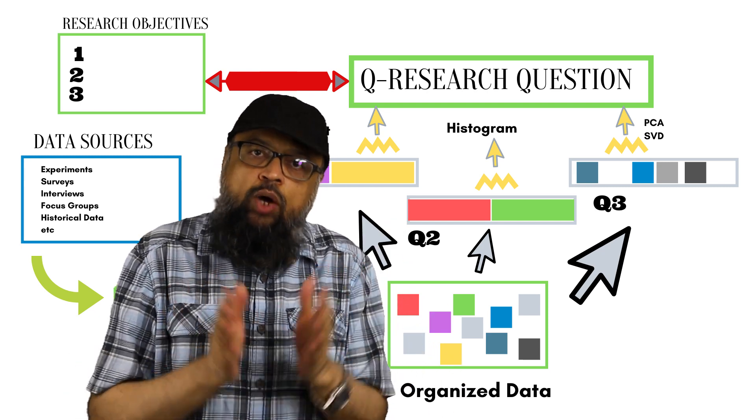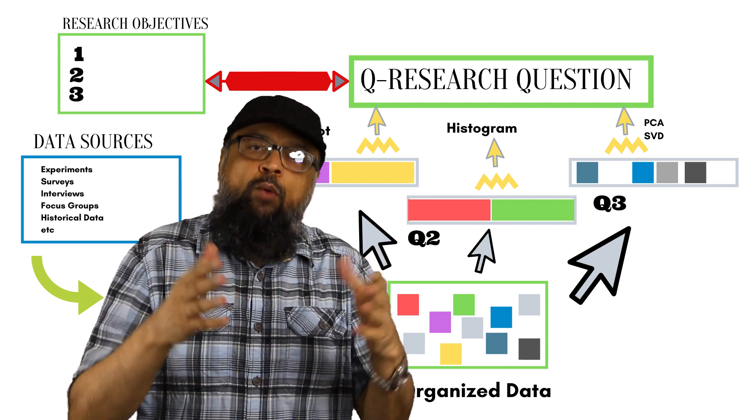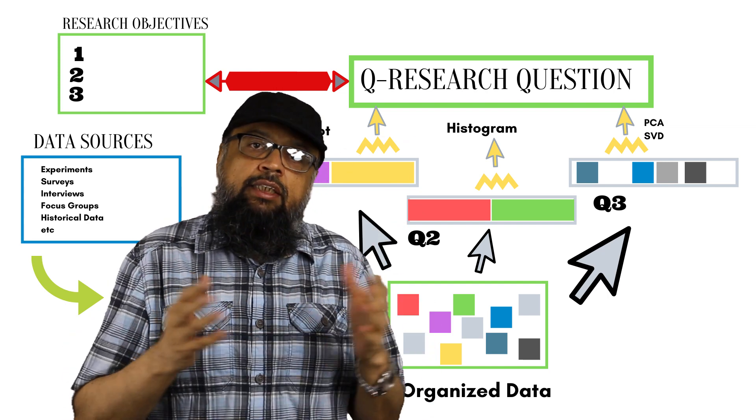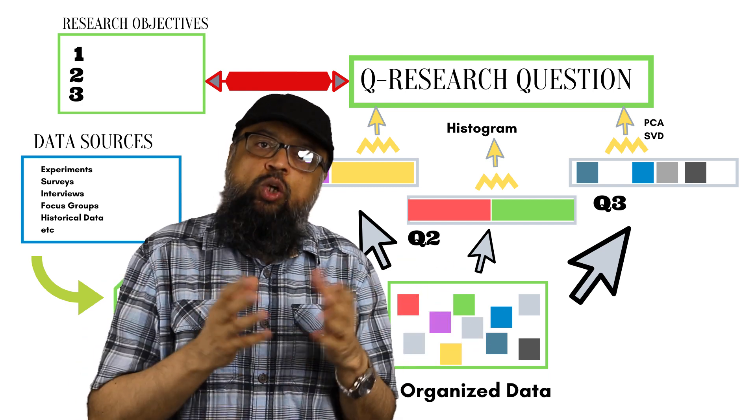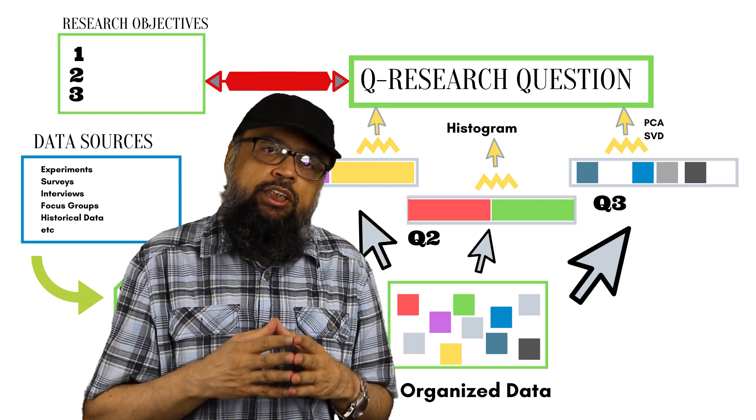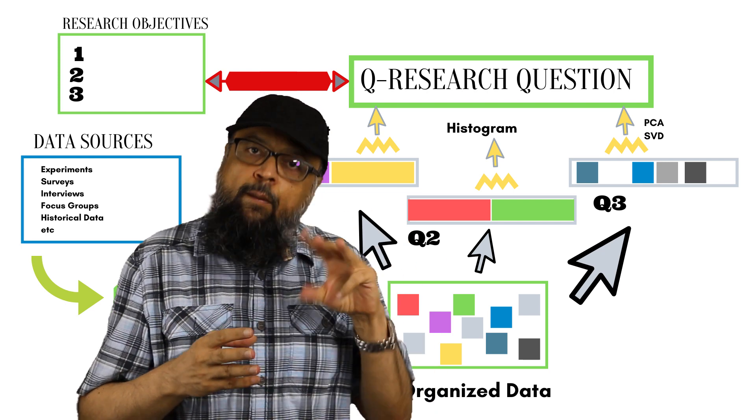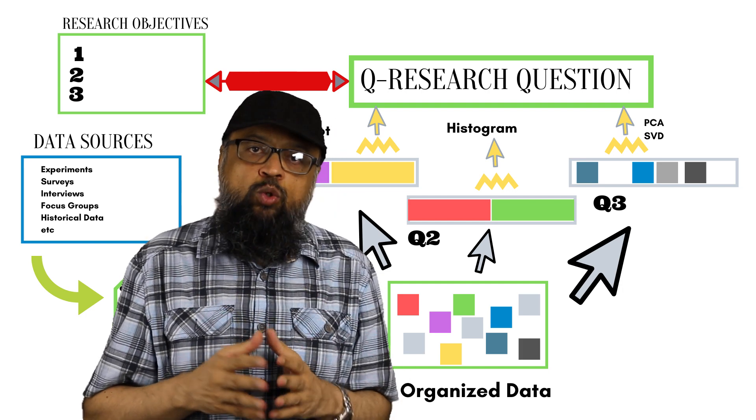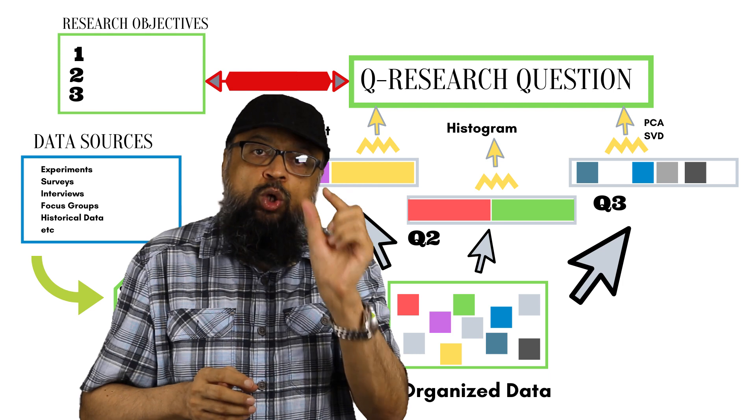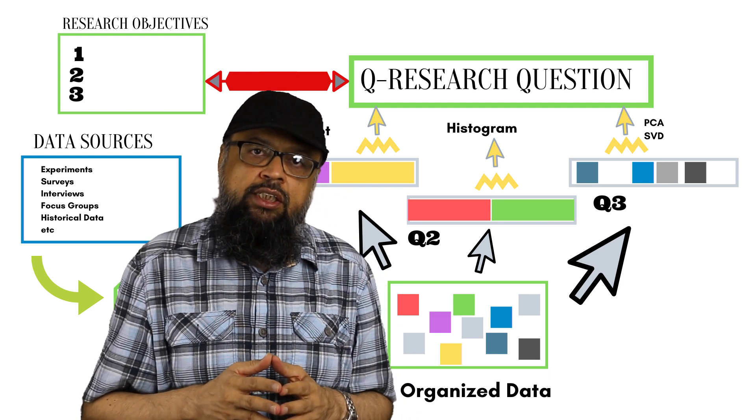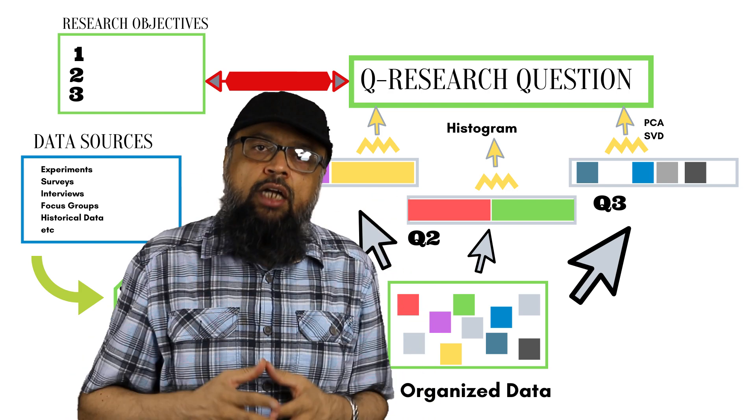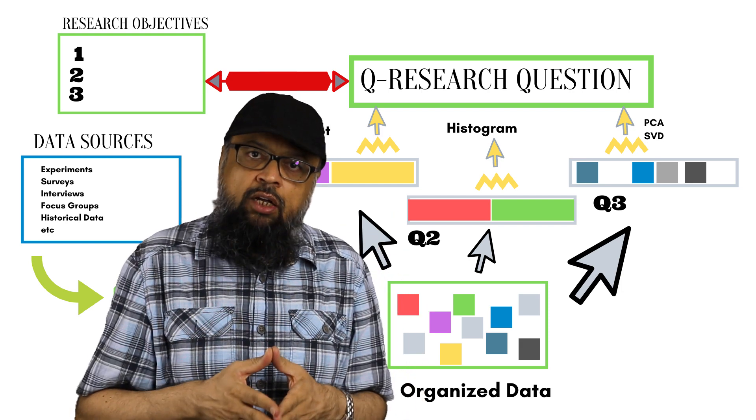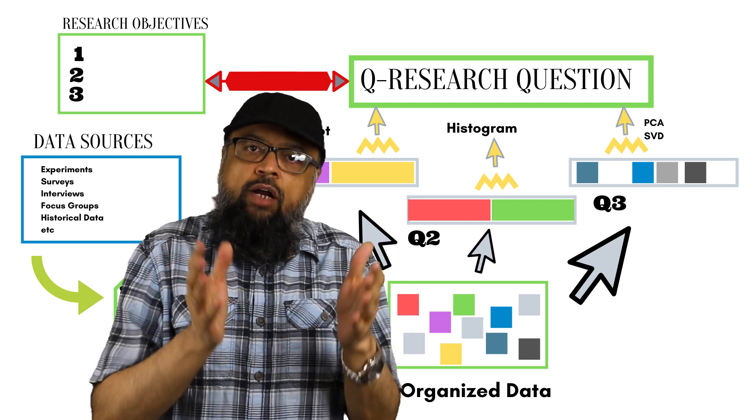So this is the final stage. And once you have used any of these methods and you get the appropriate results of these three sub-questions, which will shed some light on your main question, then your data analysis is complete. That is it. Now you have to discuss the results. Now you can say that this was our research question, we investigated these three sub-factors which are affecting our main question. And this is the result. This is what we found. And if you want to support an argument, you have to provide the most critical thing, which is called the evidence of your hypothesis, or the evidence or the proof of what you are trying to say that this is my original contribution to the knowledge. And this is the evidence of this, this is the proof of this. So this is what will make your PhD. This is the core of your PhD.